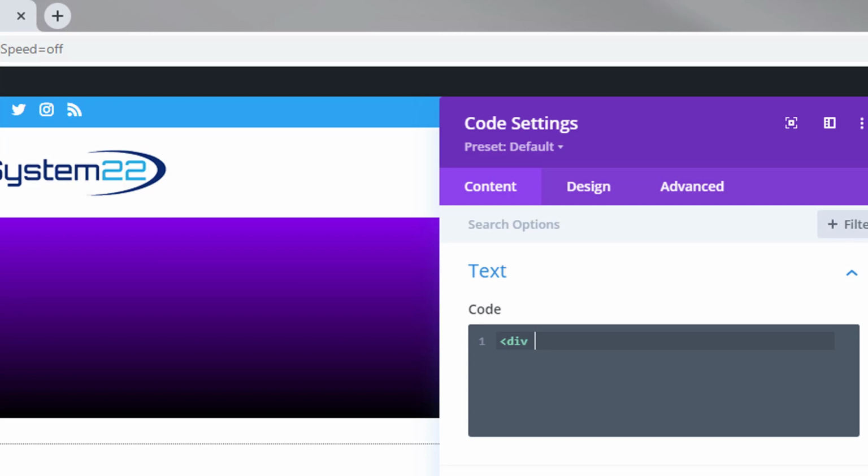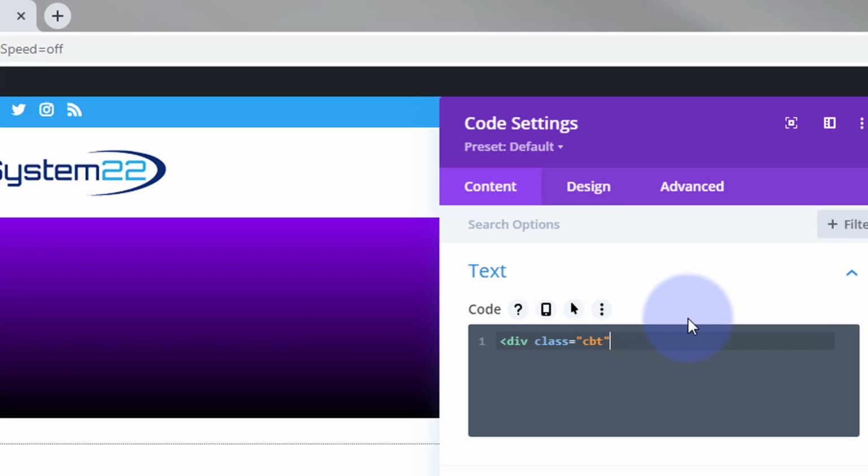Now I want to give it a name so we can identify it. So I'm going to say class equals, open a couple of inverted commas. In between the inverted commas, we can put whatever class name we want to give it. And it wants to be unique and it wants to make a bit of sense. So I'm going to say CBT for custom button. That's kind of my shorthand, if you will. Call yours what you will, but like I say, it wants to be unique and something you're going to remember.